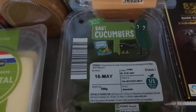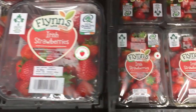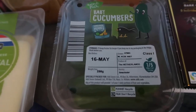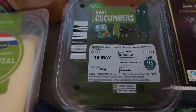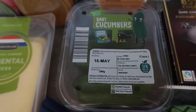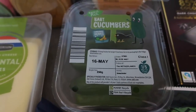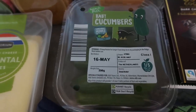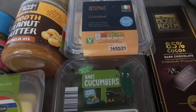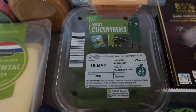Of course, there's fruit and veggies. You might want to just pick up some berries when they're in season now, spring going into summer. Or I've got these baby cucumbers here that I found. They're on special at Aldi for 79 cents this week. So I couldn't resist getting these cute little baby cucumbers, but you might prefer carrot or celery, or whole cucumber that you cut up. They all make perfect snacks that you can then dip into maybe your peanut butter if you want to, or coleslaw, or some sour cream or mayo or hummus. Makes a brilliant dipping option.